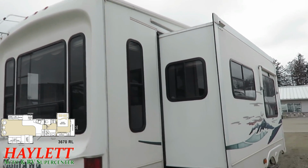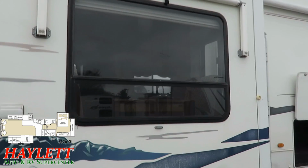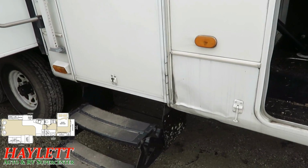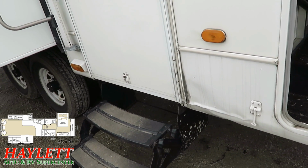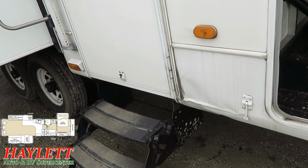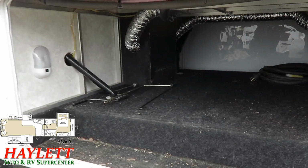Something we mentioned inside, the windows, the airflow, and notice that they put a little awning over this window here so that on a rainy day you can get some good visibility, good air out of that. And that is a tilt open window, which is going to be more inclined to repel water anyway. If I'm being picky, I notice that there's a wrinkle in the skirt right here, which means that they got into something, and it looks like they did a pretty good job of pretty much putting it back in place, but kind of like an aluminum soda can or beer can or whatever can, you get the point. Open a can. You can kind of get it back into the shape of a cylinder, but you're always going to know there were some wrinkles there. Kind of the same thing. And a very generous pass-through storage.